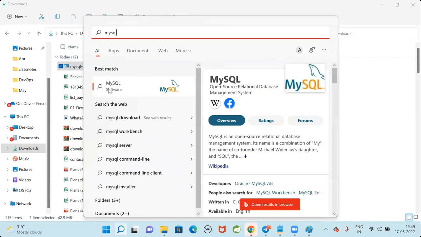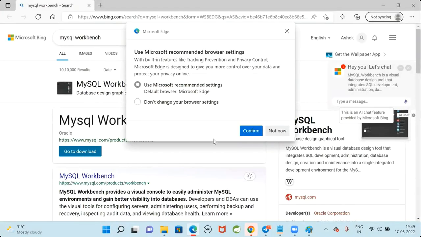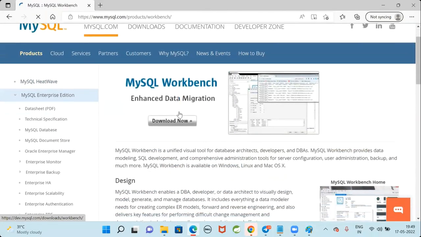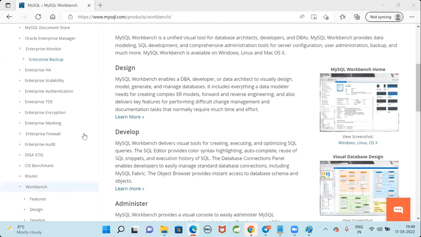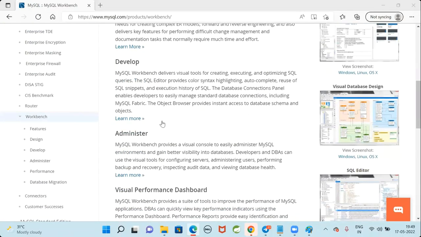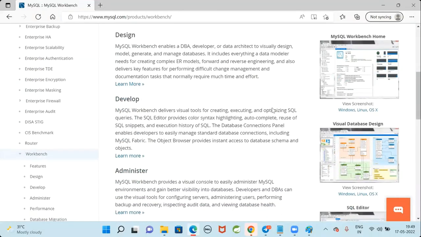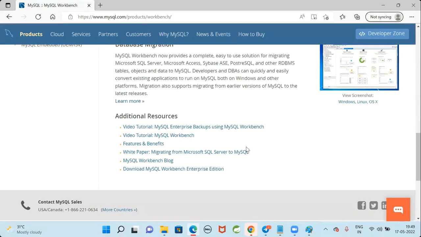Something is wrong. MySQL Workbench is just a client software which is used to connect with the MySQL database.